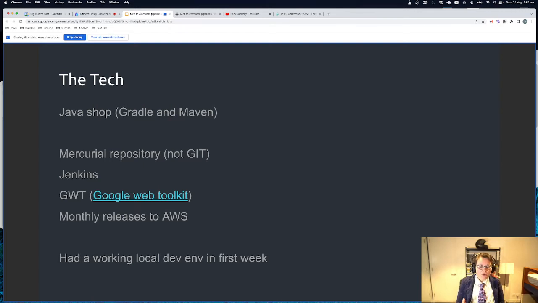We use Google Web Toolkit to build our web front end. This is one of those technologies that has been around for a little while, before UI automation was really popular. So there are some challenges using GWT as a front-end development tool. For example, GWT will change the IDs of the elements most times you re-render a page. So if you're using record and playback tools like Selenium or LambdaTest, the element IDs changing is a bit of a problem.